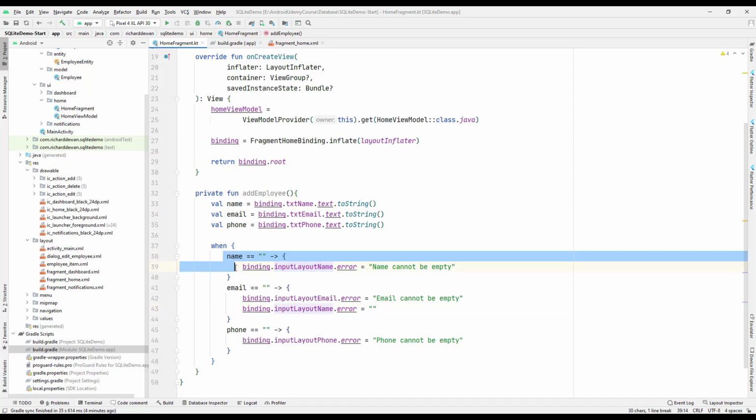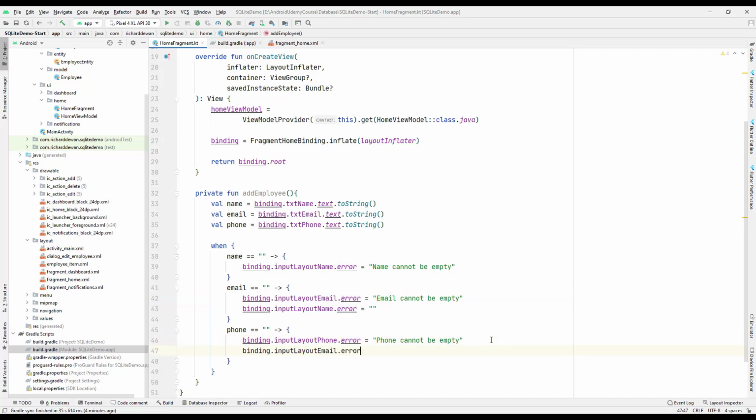If it passed, and the first time it was empty and got an error, the second time it should clear that error because it moves on to the email. So similarly we have to do the same thing for our email, and as for our name, the error should be set to empty.